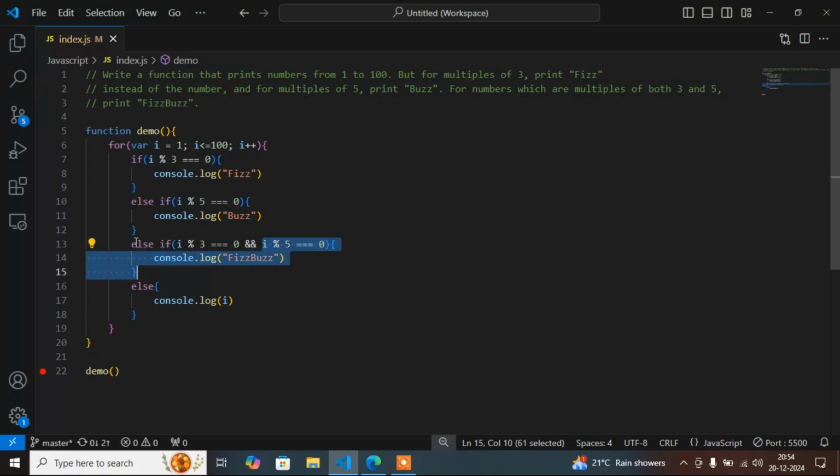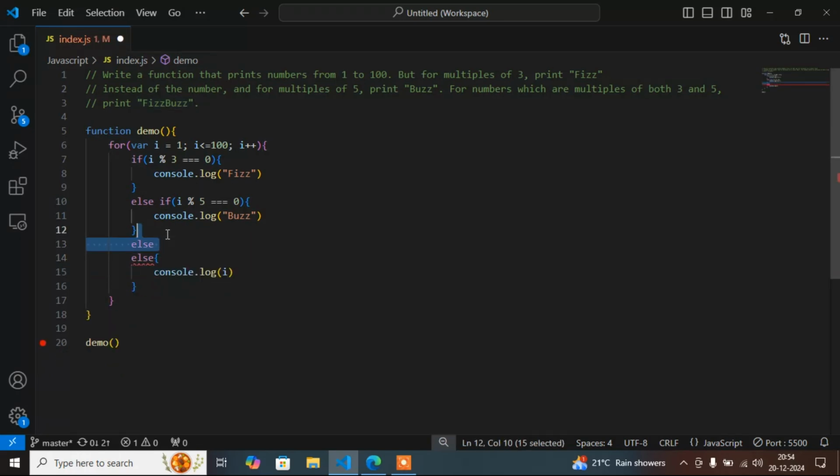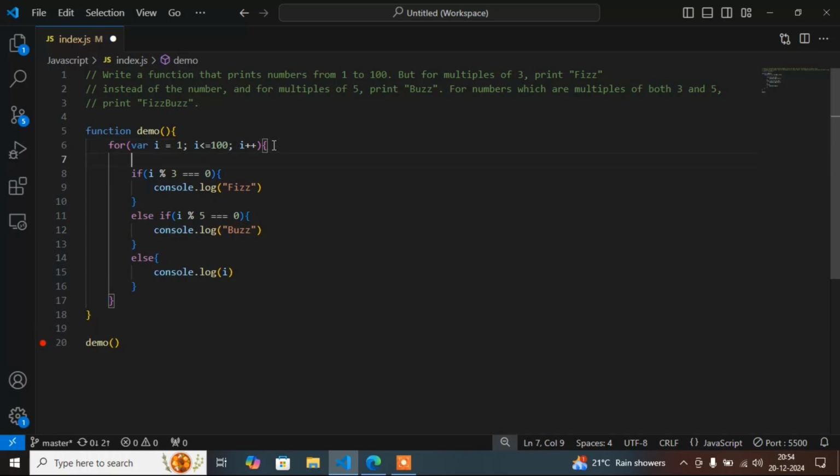It will not reach the last condition, meaning it is not checking whether it is a multiple of both, because it has already matched here, so it printed fizz, right? It is not entering the last one. So first of all, I have to check which numbers are multiples of both, and there I have to print fizz buzz. So that's why I have to write this condition first, at the beginning of the conditions.